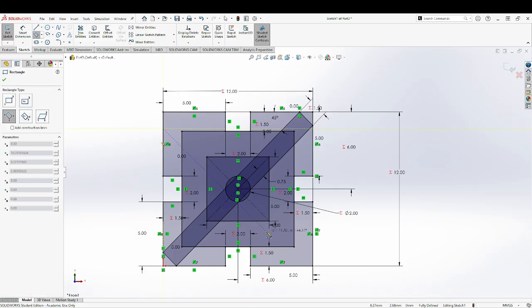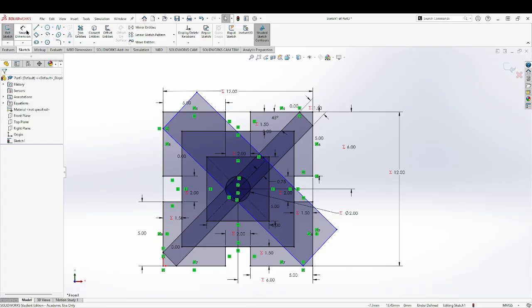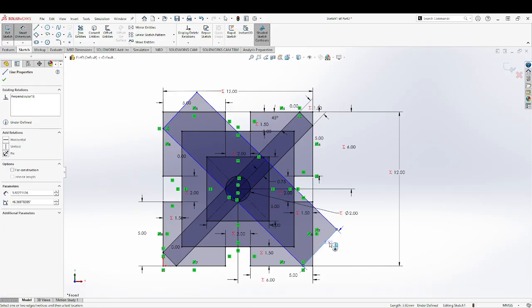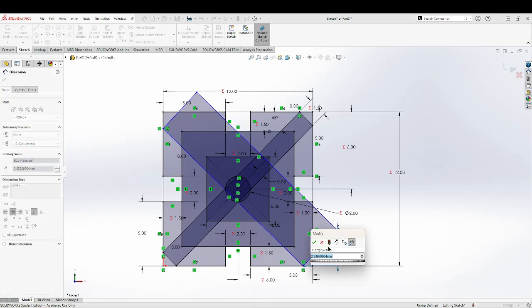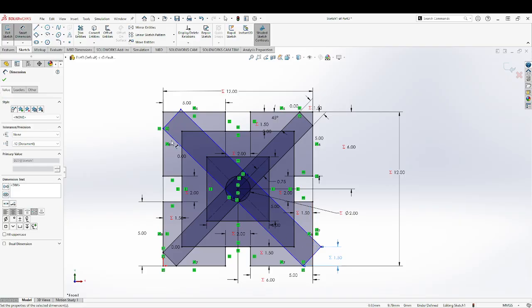From here to here, and it doesn't matter how big it is, okay? And that is going to be equal to global variables a, check mark, and I am going to do the same thing.